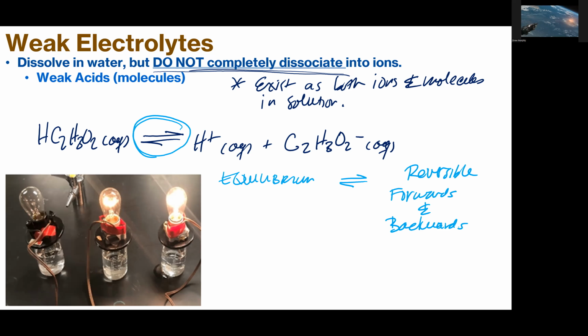So really we can say acetic acid will dissociate to give us H plus and acetate, but we can also read it as acetate and H plus coming together to reform acetic acid. As you can see, all of the things in the equation are going to be present in the mixture at the same time. We also refer to this as a dynamic equilibrium.